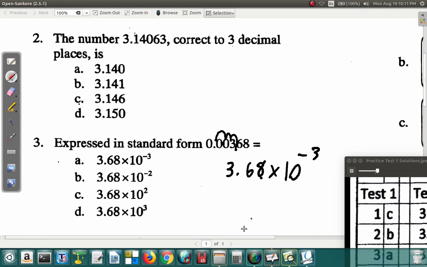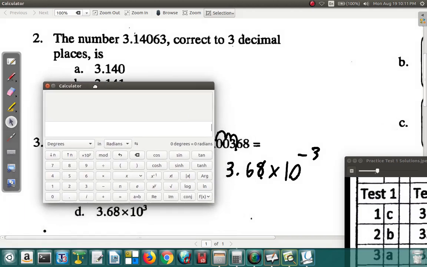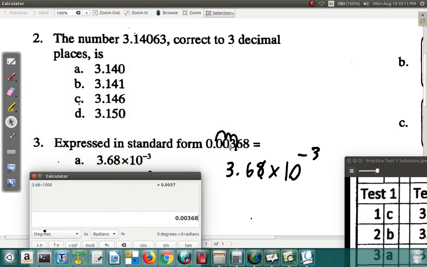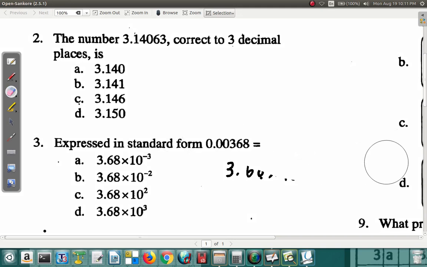Question three is a. This is the same as dividing by a thousand. 10 to the positive three would be like multiplying by a thousand. This you're dividing by a thousand. So you have 3.68 over one thousand is equal to 0.00368 which is what we have here. This is like a division by a thousand, so it is by 10 to the negative three.